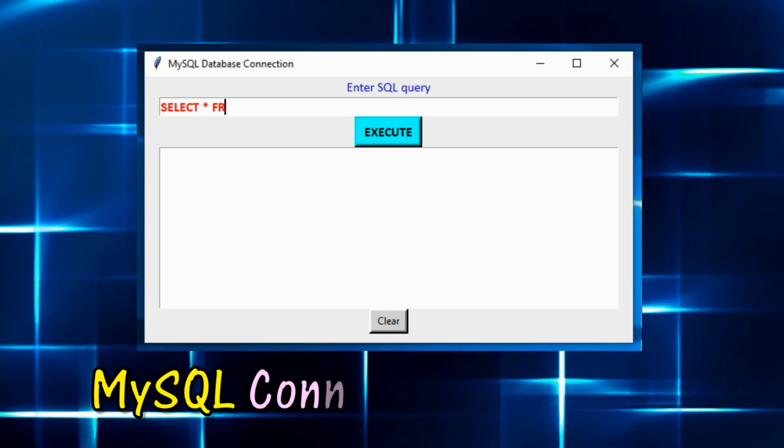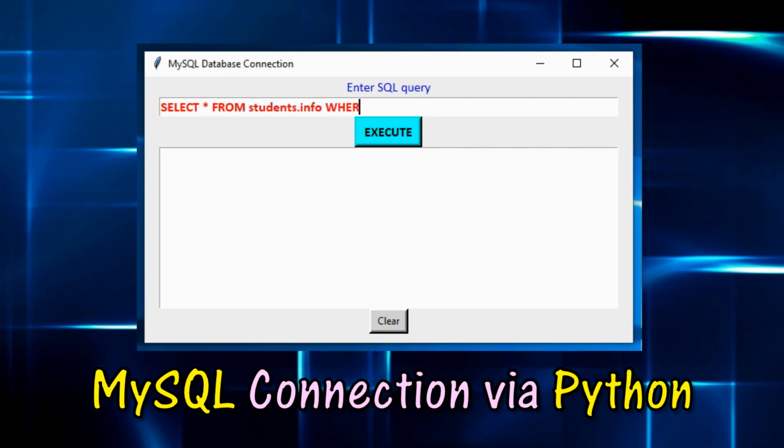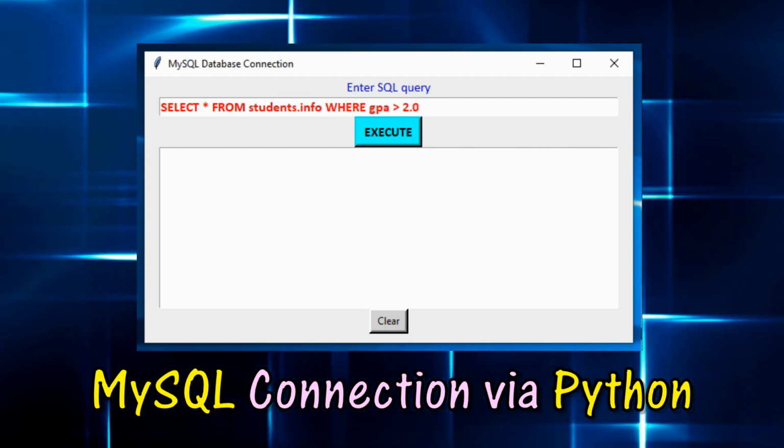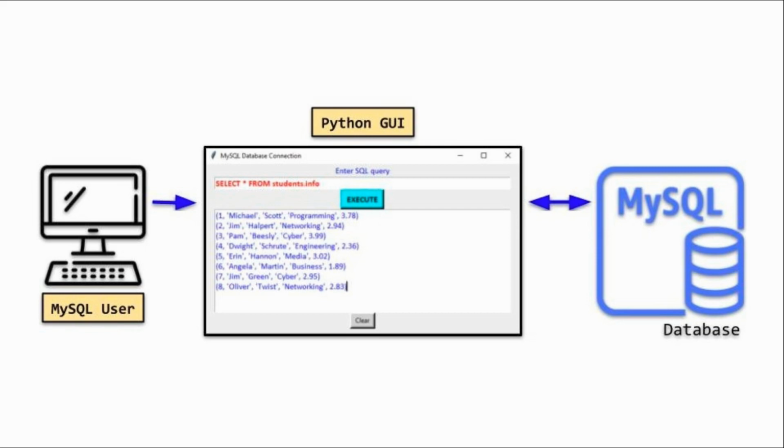In this video, a Python graphical user interface is designed to connect with MySQL server in order to process stored databases. A block diagram of the implemented system is shown here. The system assumes that MySQL is installed on a Windows machine and Python is used to write a program that will create a graphical user interface that will allow the MySQL user to enter a SQL statement. When executed, it will process the database to fetch data and display the result on the graphical user interface.